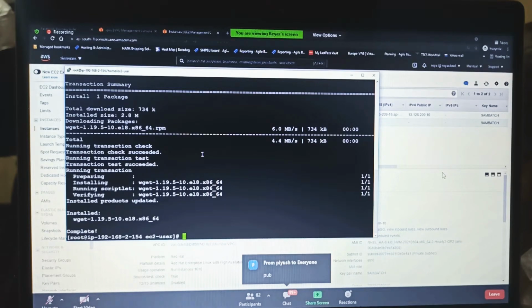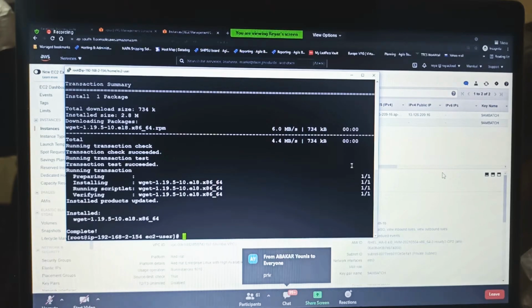Yes, routing table. Guys, which routing table? Public routing table, private routing table? Where am I here? In the private server, right? So that is the private routing table.